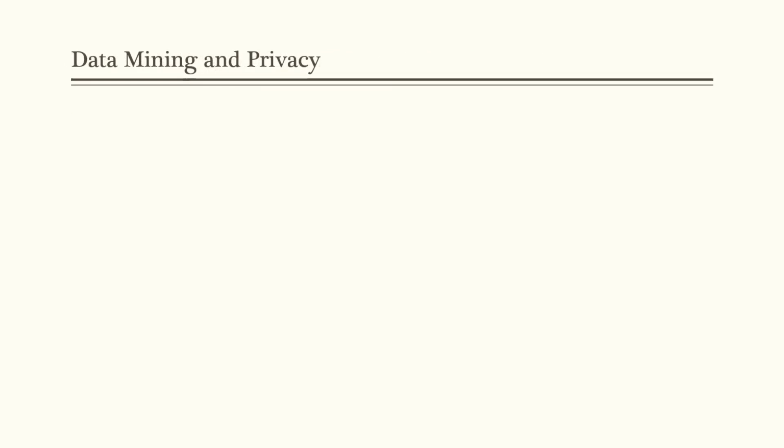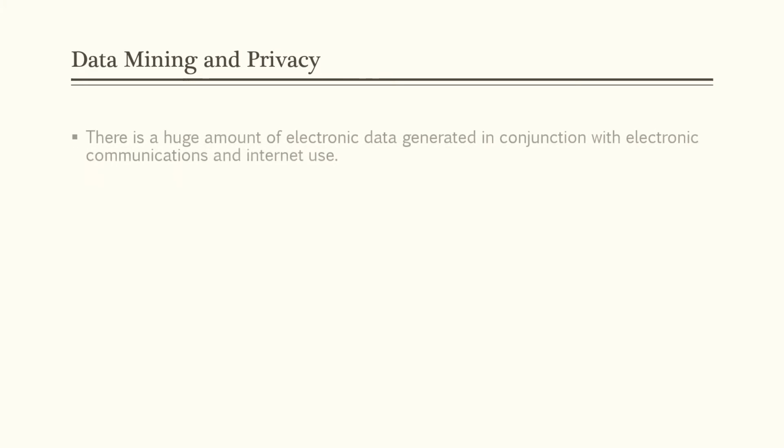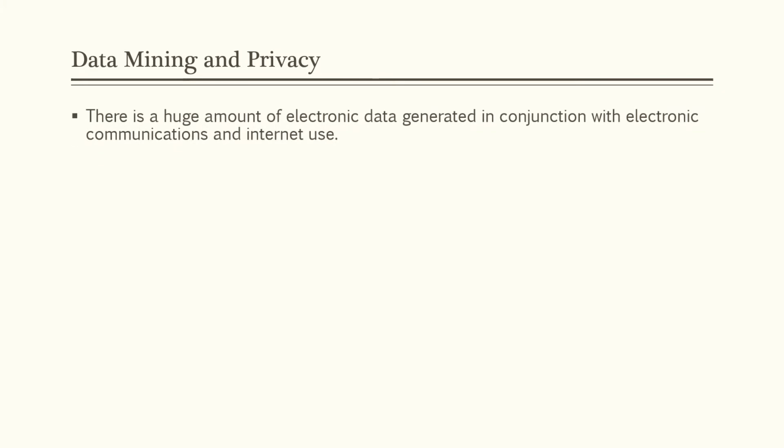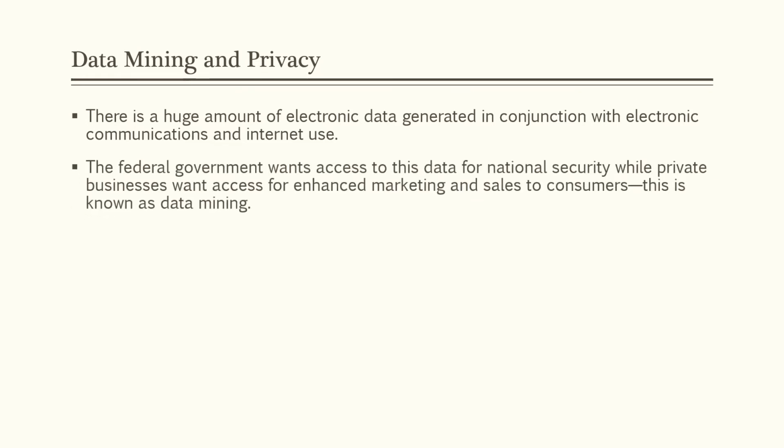Next, we will discuss data mining and privacy. There is a huge amount of electronic data generated in conjunction with electronic communications and internet use. The federal government wants access to this data for national security, while private businesses want access for enhanced marketing and sales to consumers. This is known as data mining.